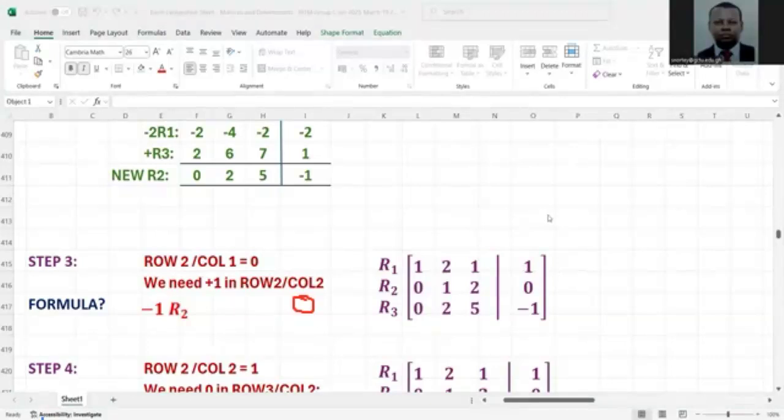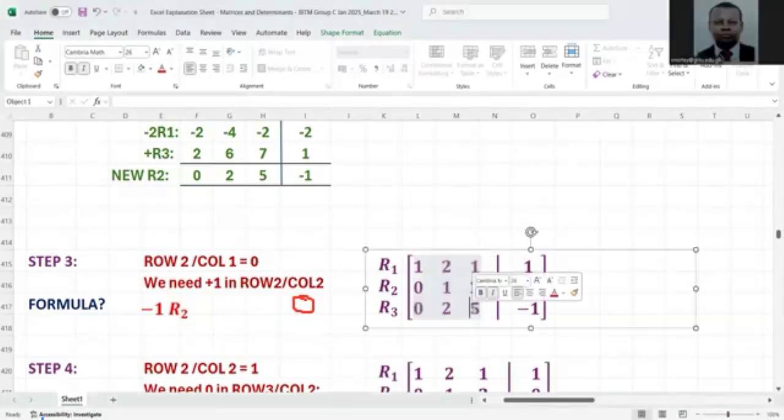Okay. Now I'm saying that we are left with the last value entry here. That's 5. We must change it to 1. And then this value here must also change to 0. So now we will no more use row 1. Why? Because row 1 has a value in the first column, but we don't want to introduce a value in the last column here. So I'm going to use row 2. This time I'm going to fix row 2. So take row 2. What do I multiply by row 2 so that when I add it to row 3, this 2 will go to 0?